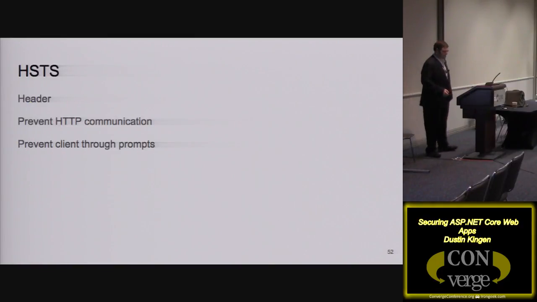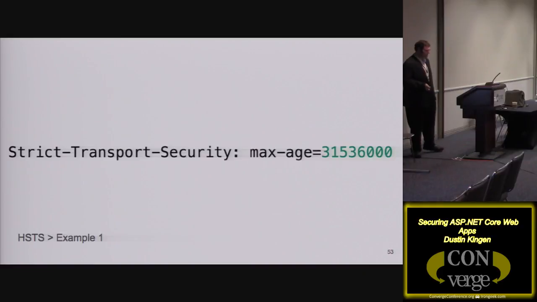Next, HTTP Strict Transport Security. This is one of the newer standards that have come out. It's a header that you can have your web server return in order to prevent HTTP communication altogether. Google came out with this for Chrome, and what it basically does is prevent the browser from even attempting to make an insecure connection to your website. That's a double-edged sword, but we'll go through that later.